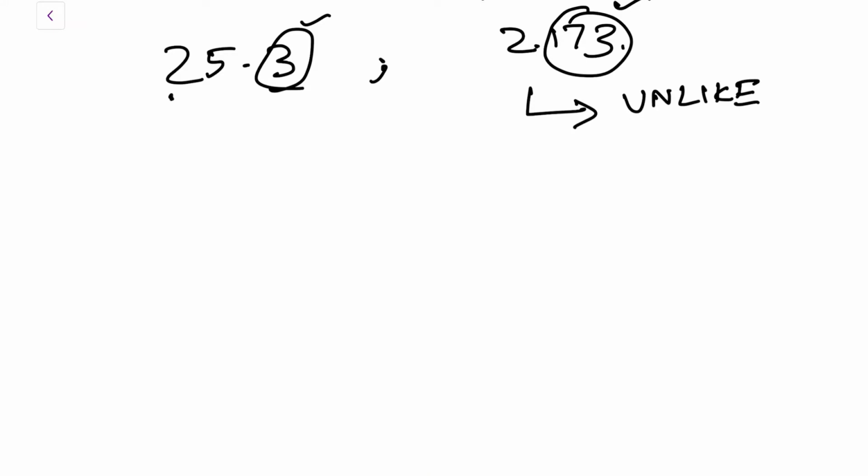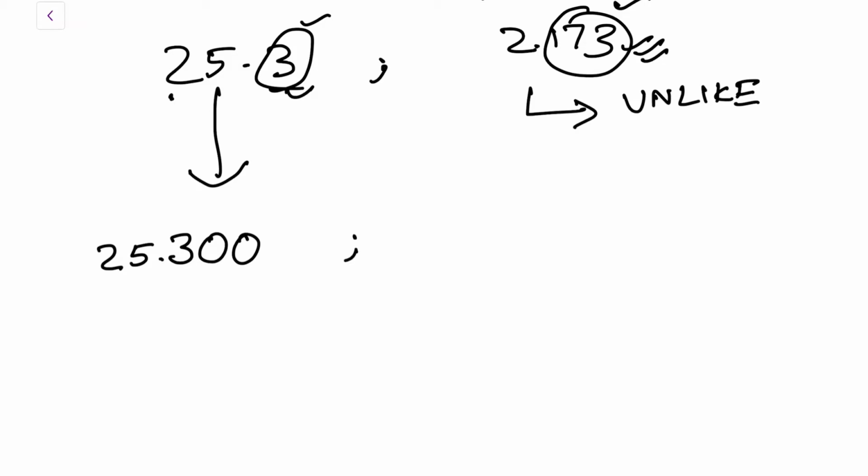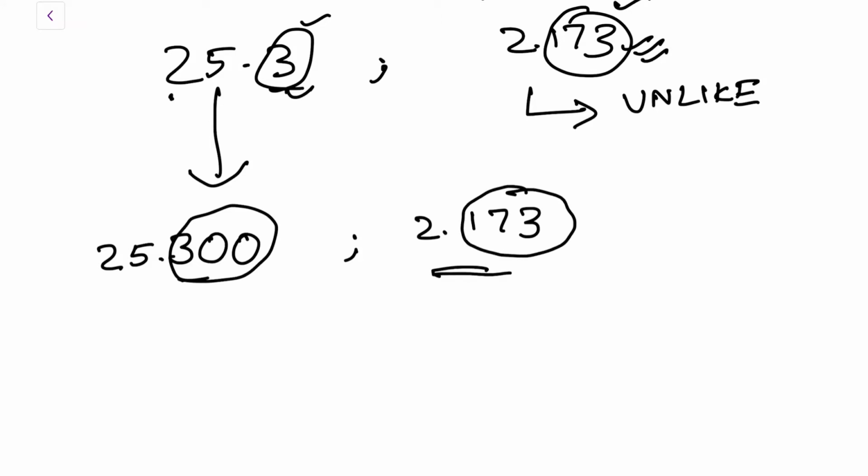That's right, you can look at this. This has the highest decimal places of 3, so we need to make this also into 3 decimal places. How do we do that? Just add zeros after the last decimal place. How many zeros? 2 zeros. As you can see, this has 3 decimal places, and the next one you can write as it is. Now both these decimal numbers have 3 decimal places and therefore they are like decimals. Remember, like decimals have the same number of decimal places and unlike decimals have different number of decimal places. Cool.